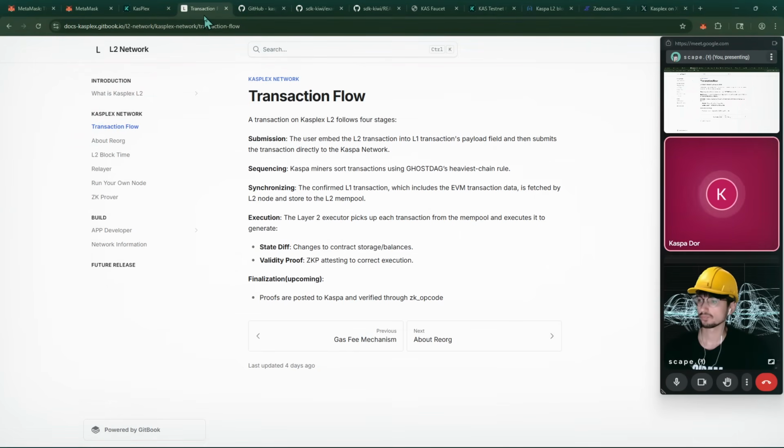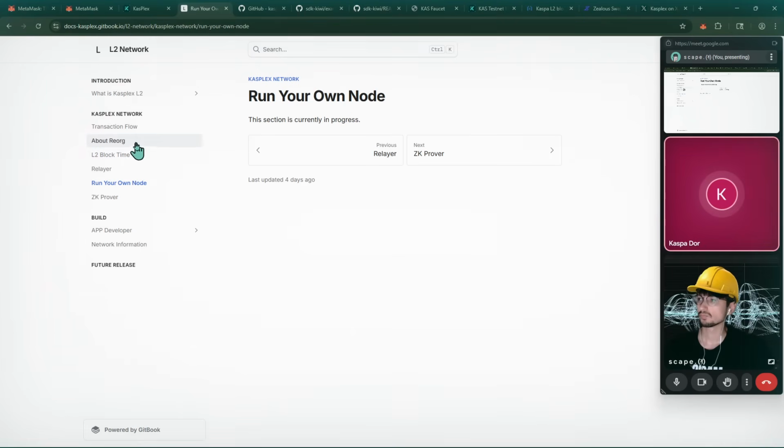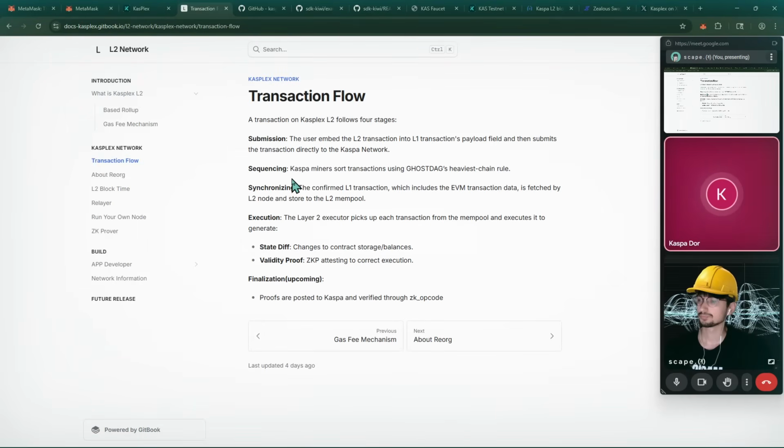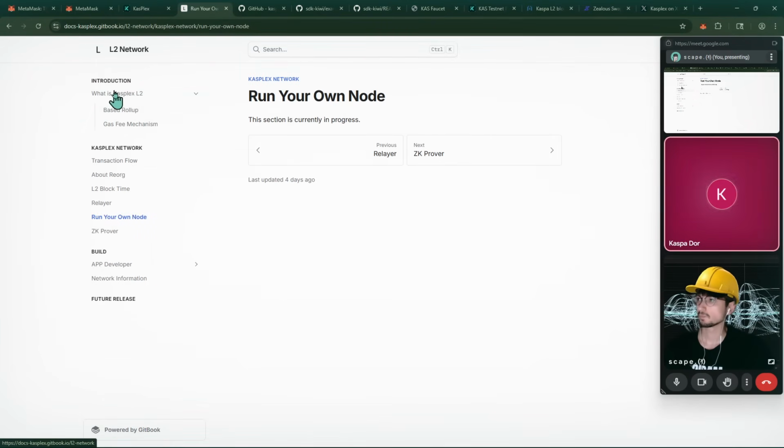So, to answer your question first, that page is still under development in terms of what is needed to run your own node, space, and computational power. It will be released very soon with all the details needed, so if someone wants to run a node, they can do it by following those steps. For the time being, it's being written. And on the part of incentivizing them, again, this is my personal view.